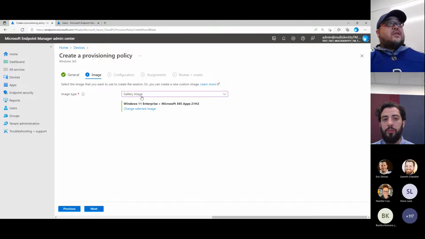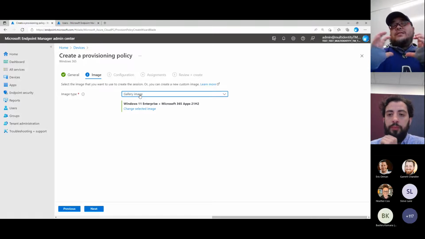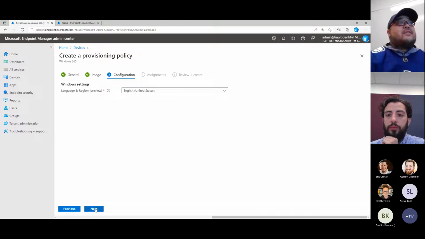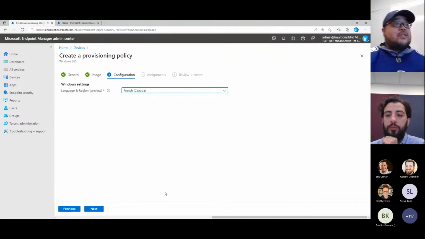And that's it. You do have an option, as you saw a little bit earlier, to have a custom image in there. We typically recommend gallery images because it is defined and easy to understand what's in there. But on a needs basis, custom images can certainly become a necessity. One of the core reasons was typically the language pack. Let's say you are in Canada, for example, in Quebec, it might be both English, Canada, and French, Quebecois, and both need to be in there. Rather than having to create a custom image, now you have the ability to define what those are. For this instance, I'll just say French Canada.